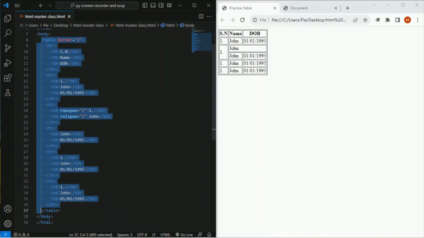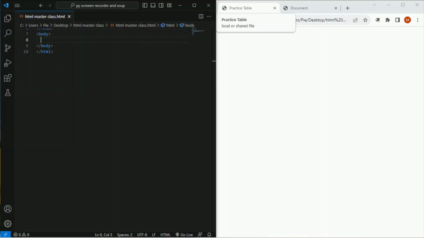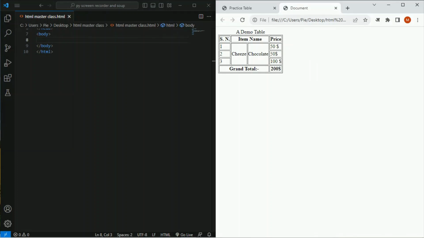Now this page is empty, and the tab name is practice table. Here I have opened this particular file in this tab, so we can look at the reference and get structure help from here.